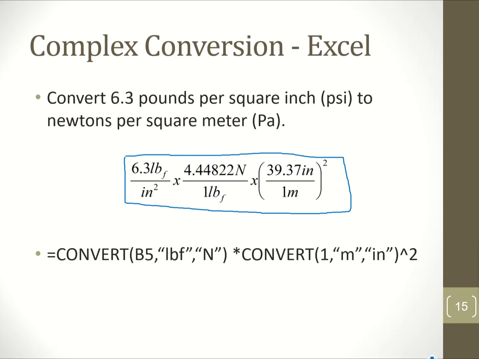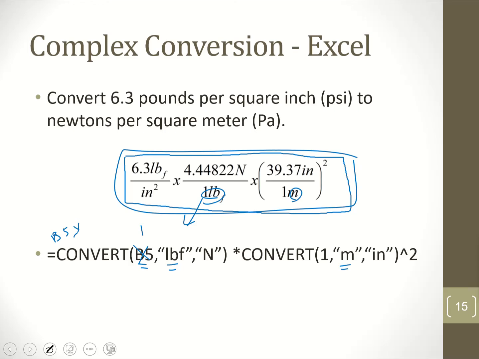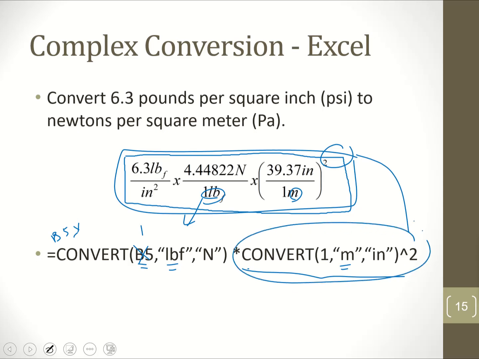One thing I want to point out that I typically do is this B5 that you're seeing. I'm using it as a cell here, times a 1. Then I'm using conversion factors for both. So if I look at this, this is my first one here. In my denominator is always the second argument. If you don't write this out, there is a high probability you will get this term wrong. The other thing to note is this squared: I have to square this conversion factor. Okay, so let's take a look at that.